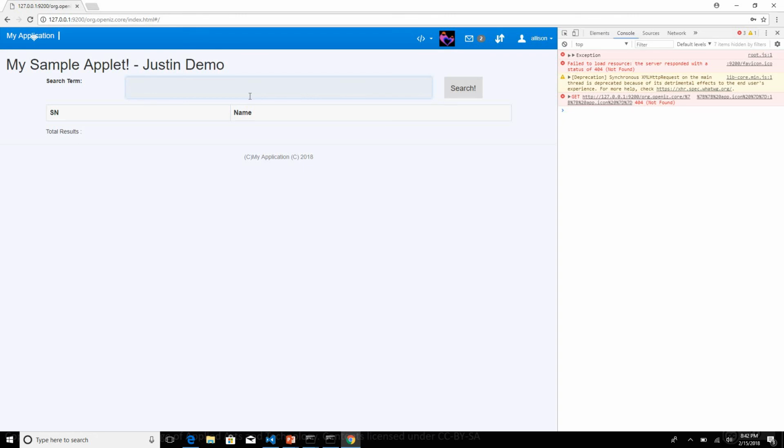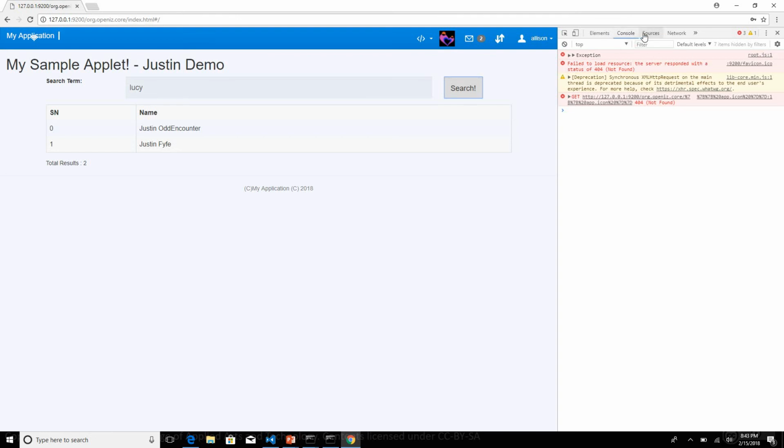And the functionality of this particular application is quite simple. It lets me search for a patient. So if I search for someone with my name, I'm going to get a very basic search results page. And if I type in, say, a lowercase name, you see it's not going to do anything, right? And that's a known bug with this particular app. I'd have to go in and correct that because it's not actually updating the search results when there are no results.